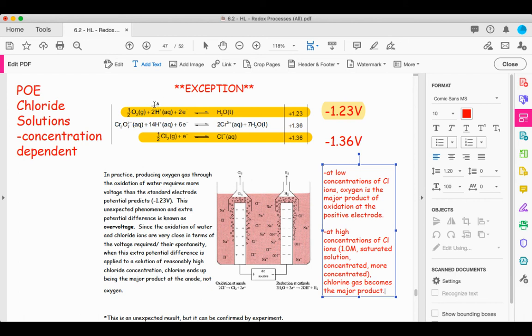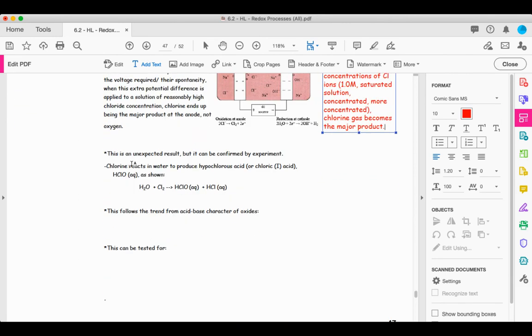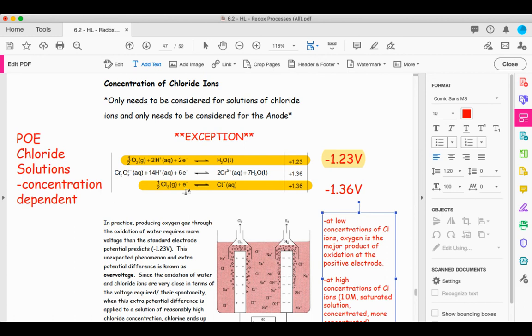If you use a solution that has a higher concentration, you notice that instead of the pH dropping, if you use pH paper, this blue paper turns red in the presence of acid. So in the first example, the paper turns red. In the second example, the paper gets bleached. It turns white. And the reason why it turns white is that when chlorine goes into water, it actually produces hypochlorous acid and the hypochlorite ion, which is the same ion that is in bleach. And so it's evidence that you are producing chlorine. The chlorine is making this hypochlorous acid, and the hypochlorous acid is what's bleaching your pH paper. So you can experimentally test that this is what's happening.